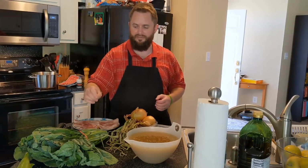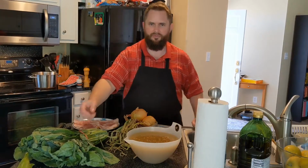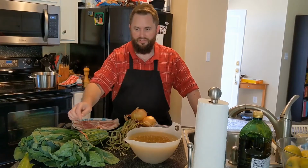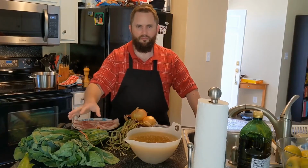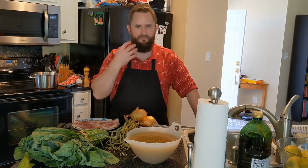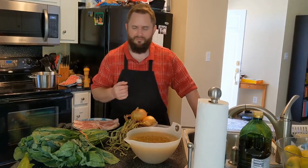Really important. Make sure when we take off these stems, because these stems are very fibrous, so we want to get rid of the stems, but we're going to wash. You don't want to have any grit. They tend to have sandy grit in them from where they're grown out in the fields. Make sure you don't have any grit in there. It ruins everything about it. They can taste great. If you get that grit between your teeth, it's just not pleasant.